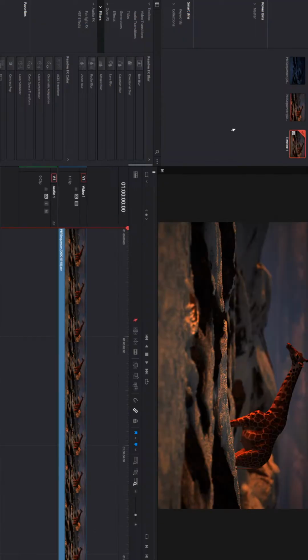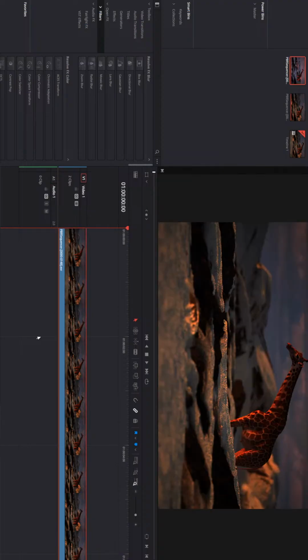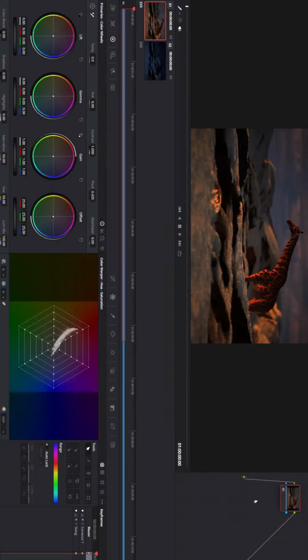Okay, so here's our two shots. We're gonna drop those in here. We'll do the standard one, and then we'll do the nighttime one as well, side by side. And then we need to color grade these a little bit better here. So we need to bring in an ACES transform.